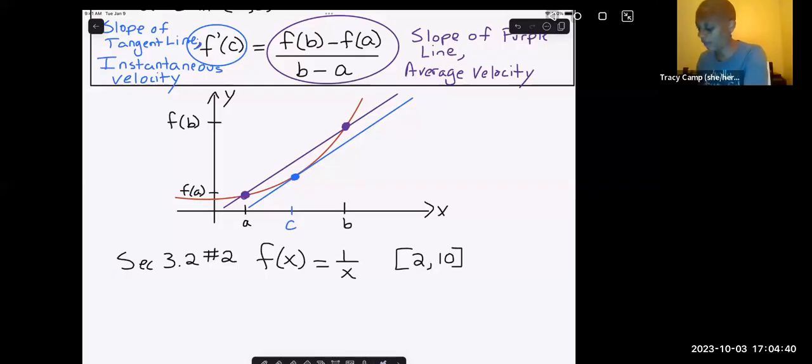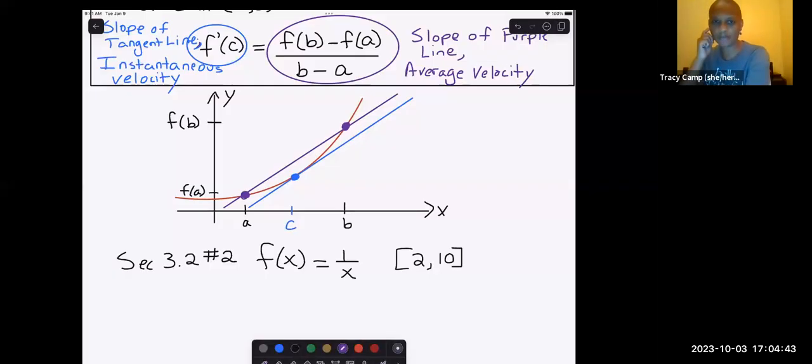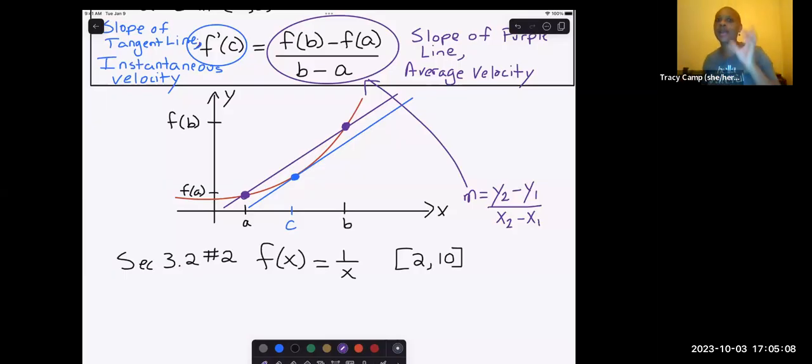So again, I want to point out that the average or mean slope that they call it is just the slope of the line. So it's just using this formula right here, the formula on the right, which is the same as your regular old slope formula. It's y2 minus y1 over x2 minus x1, right? It's just written f of b minus f of a, that's your y2 minus y1, over b minus a, your x2 minus x1. So you can think of your a and b as 2 and 10.